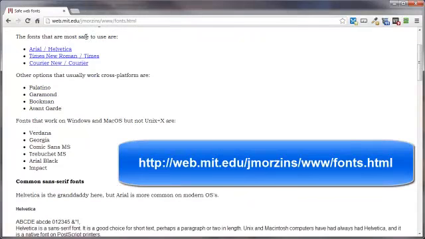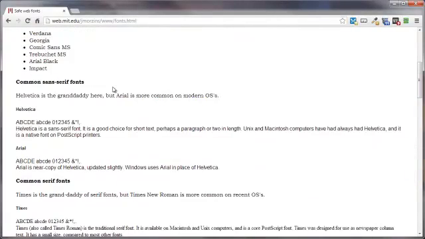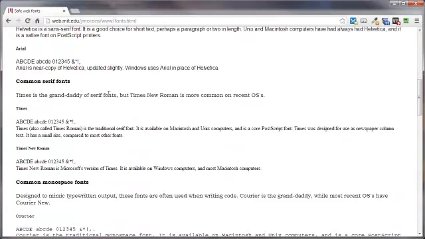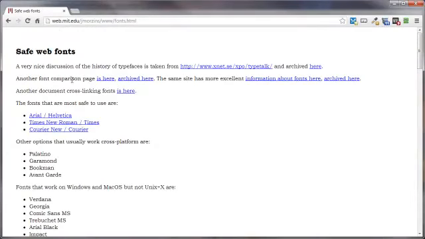And you can just see here what they mean by web-safe fonts and kind of summarizing it. Basically, web-safe fonts means that more than likely the visitor's computer will have these fonts installed. So if you plan on using some off-the-wall font just because it looks cool on your computer, that's probably because you've got that font installed on your computer. Not everyone will have that particular font installed on their computer. So to be safe, use a safe web font.